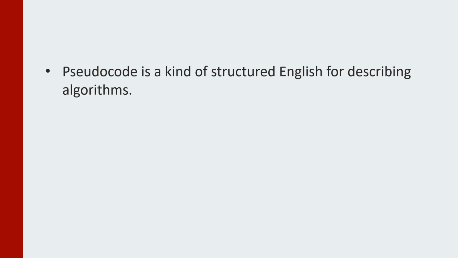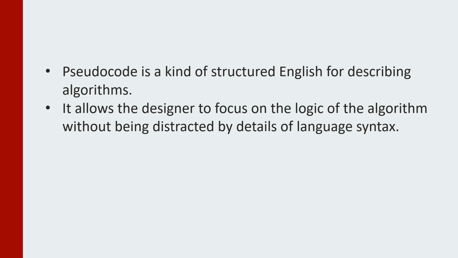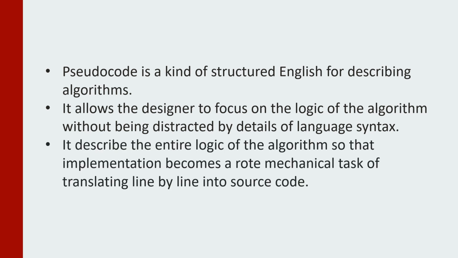Let's go over a couple of salient points with pseudocode. Pseudocode is a kind of structured English for describing algorithms or structured natural language. It allows the designer to focus on the logic of the algorithm without being distracted by details of language syntax. Even though you are not thinking about language syntax, pseudocode should be specific enough to describe the entire logic of the algorithm so that when it comes to implementation, it should be a rote mechanical task of just translating line by line into source code.